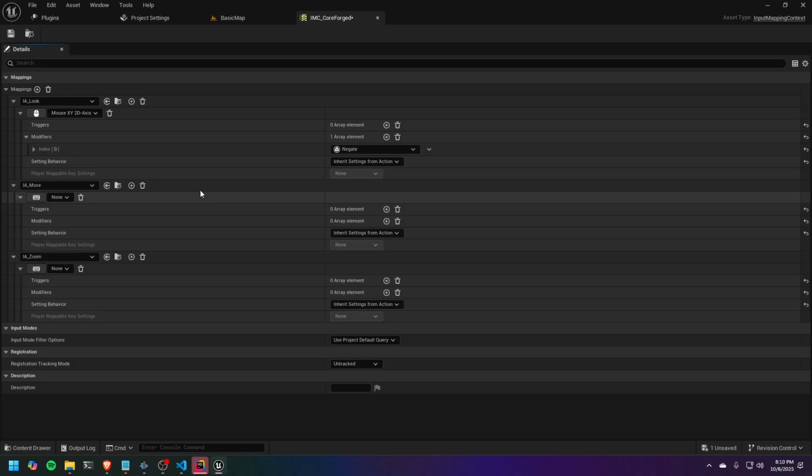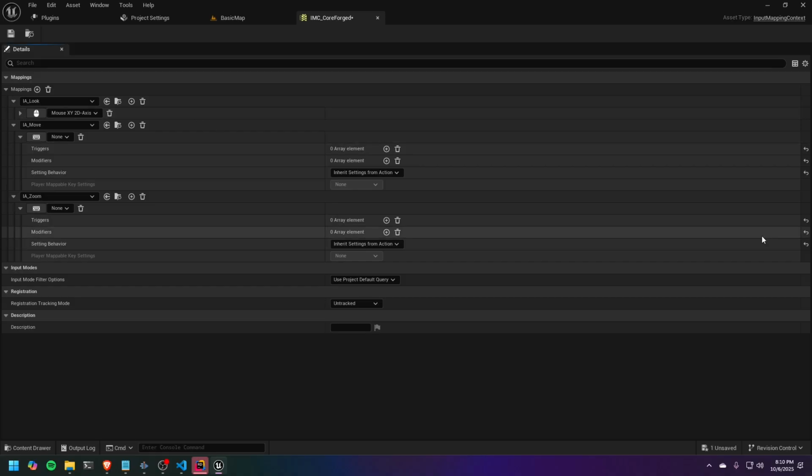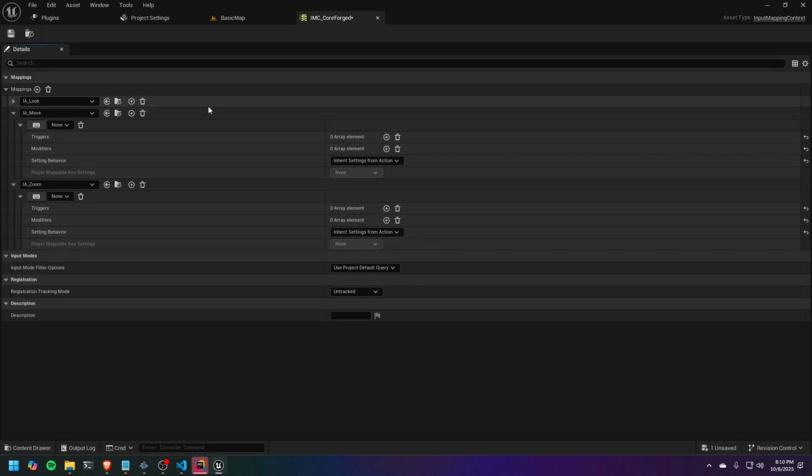Okay, and with the 2D axis, we do need to negate it, so that way it acts like normal. And then on the move, we want our WASD movement.